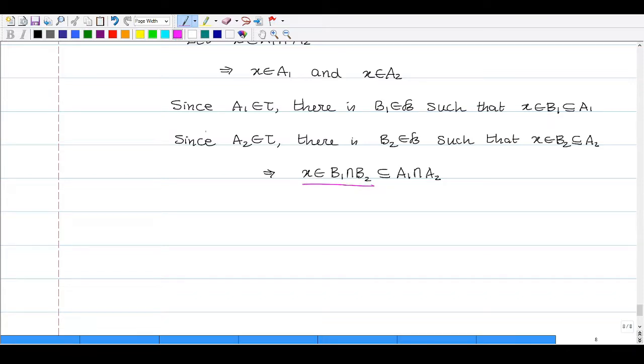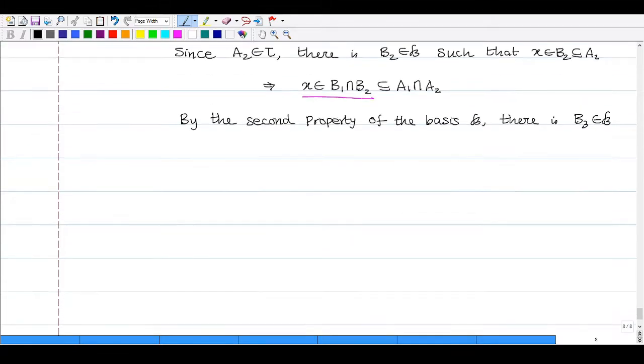By the second property of the basis script B, x belongs to B1, and at the same time it is in B2, so there is B3 belongs to script B such that x belongs to B3, which is a subset of B1 intersection B2.